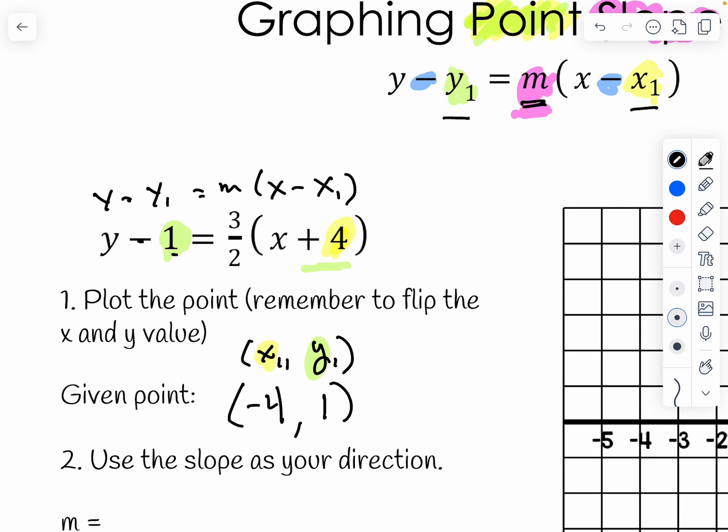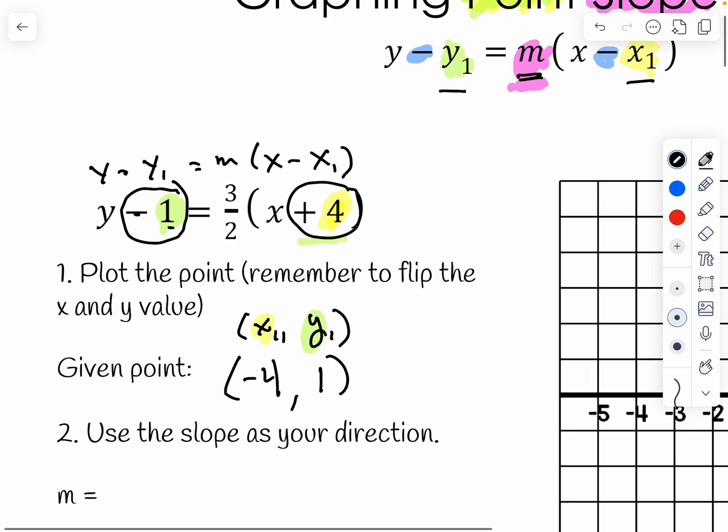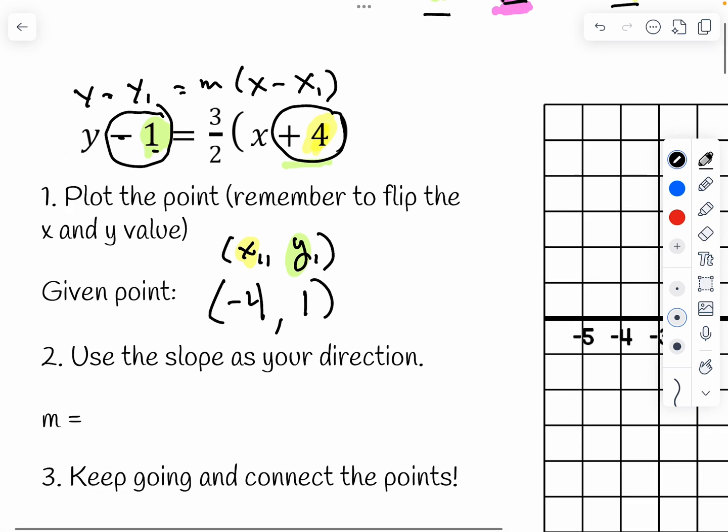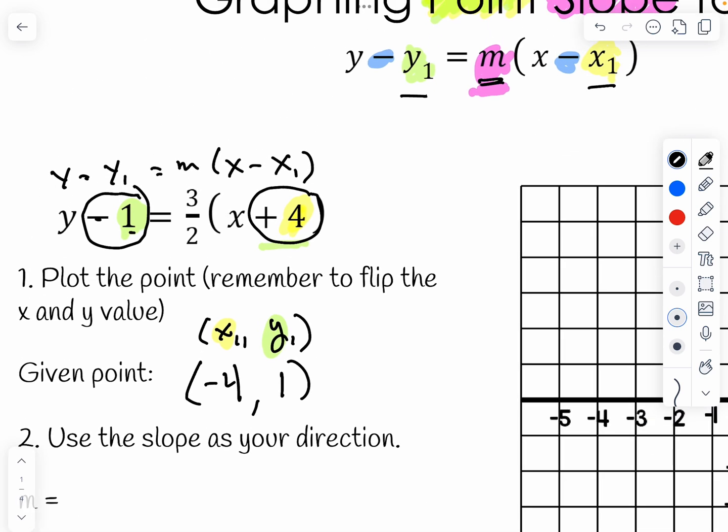So go back again and look at it. It looks like x is positive 4, but in reality, it's the opposite of that, negative 4. And it looks like your y is negative 1, but in reality, that is a minus in the equation, so y really is a positive 1. So when you're looking at point slope, everything looks opposite of what it really is. Now, what is my slope? That's the easy part. That is your multiplier. What do you have right in front of the parentheses? It is 3 over 2.